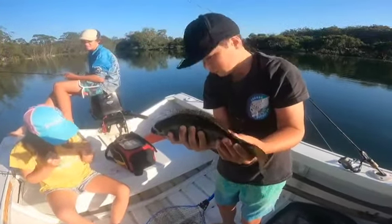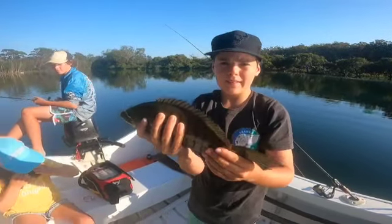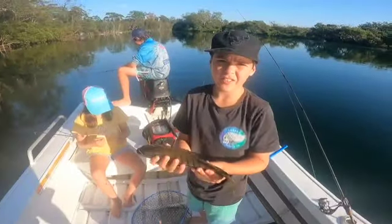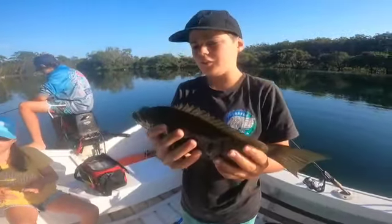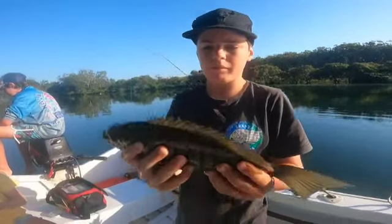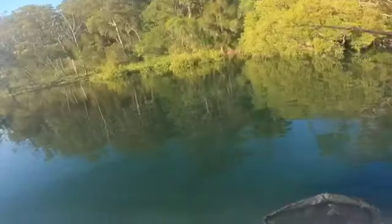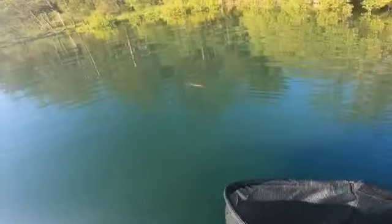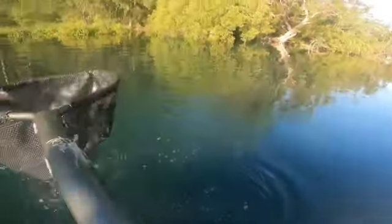Are these a good size? Just got a nice blackfish from under the mangroves. Tried to go for the oysters and cut me off, but didn't work too well for him. Tiny little flatty. A little dusky. Second fish on board.